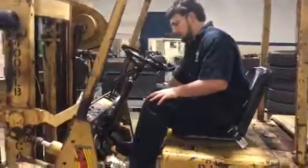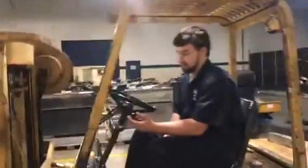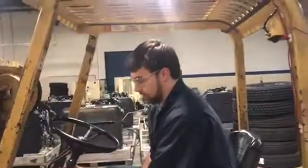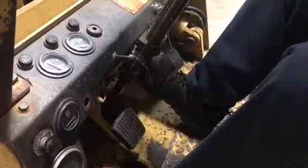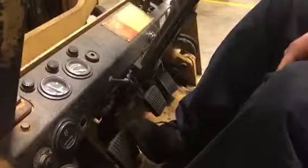To come up here, what we're going to do now is sit up here. Right on this side, you've got your emergency brake, so that will not allow the vehicle to move because it's applying the brakes. You've got this handle right here. Right now we're in neutral, so if you go down, that'll go in reverse. If you go forward, that'll go forward. This pedal right here applies the clutch and the brake. This pedal right here just applies the clutch. So if you accidentally press this pedal without pressing the other pedal, the vehicle will still be going forward. So be careful what you're doing.